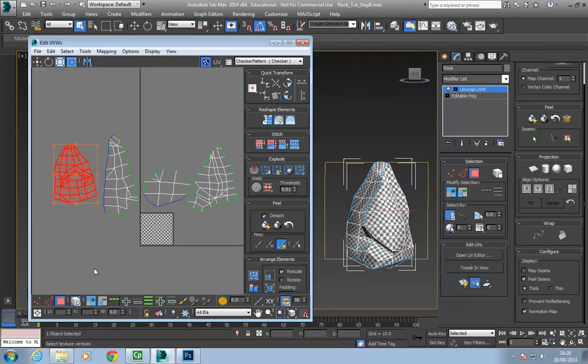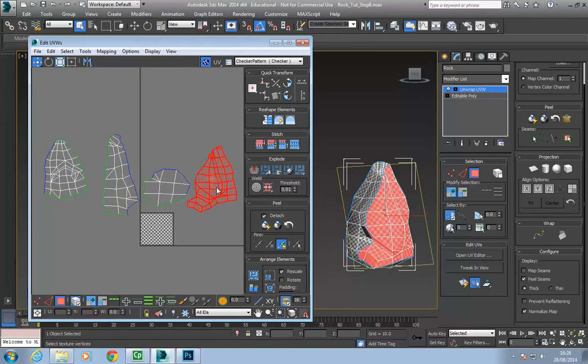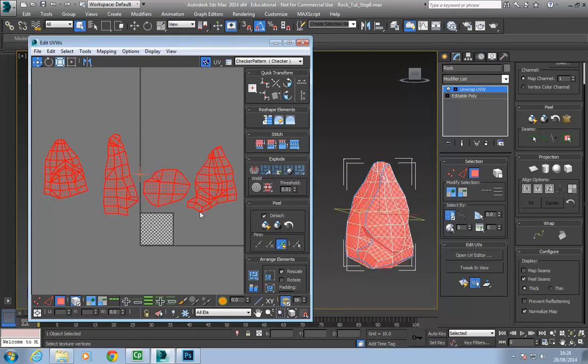If you turn this on, you can select the entire island as an element. So let's just select those. And what I'm going to do is I'm just going to rescale them so they're all proportioned exactly the same. So it's just here. Okay.